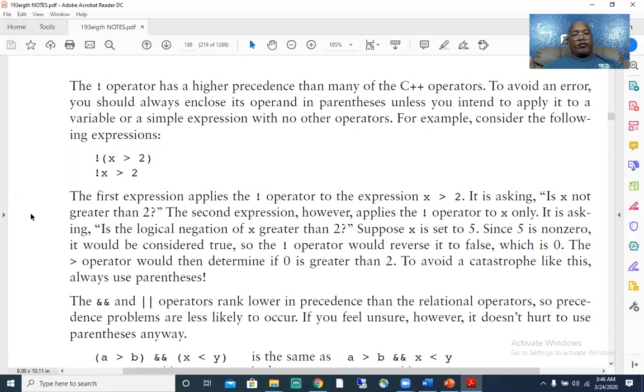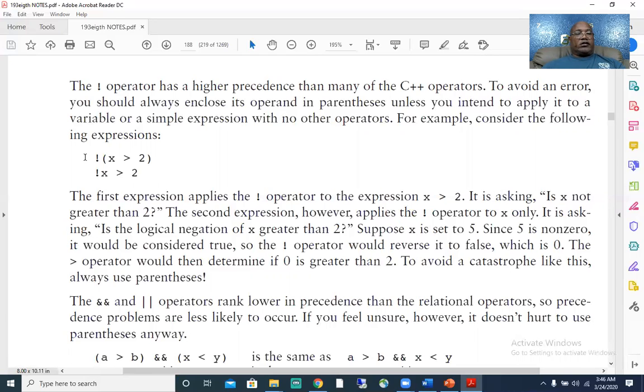Now, look at the following examples. Here we have not and then collectively x greater than 2. So as an example, if x was 3, 3 greater than 2 is true, all right? Because 3 would be greater than 2, but the not would make it false. So you've got to remember that: the not reverses the condition. It's almost like saying x not greater than 2.